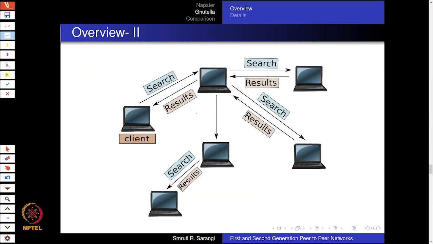A quick overview. So the overview is like this, that if this is the client, then search messages are sent everywhere within a radius of k hops, and if anybody has the file, the results are sent back.